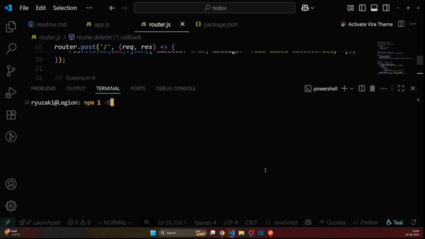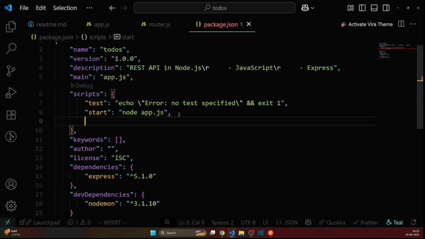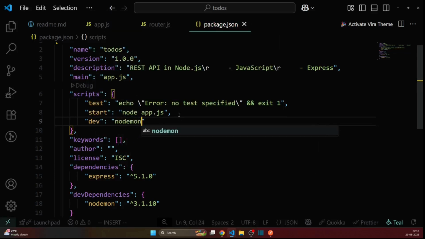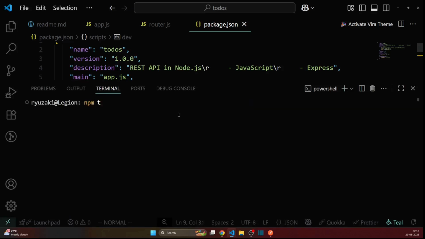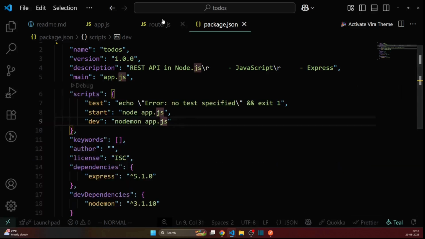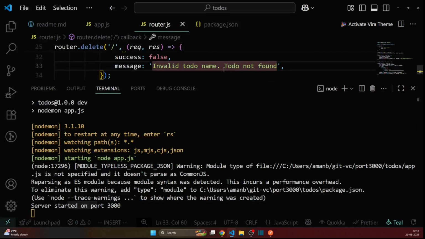So there's another trick for you. npm i -D nodemon. Let's install nodemon. It watches the files, and we can leverage it for the development process. We can trigger hot reload in our system, just like Next.js and all those good old frameworks have. For the dev command, instead of node, we use nodemon, and the trick is that npm run dev. So we have the same process, server started, but if I change something, the server will auto restart. Let's say nodemon test, right? It will just auto restart.